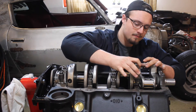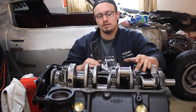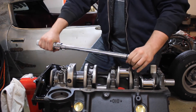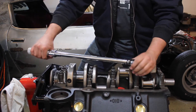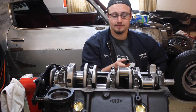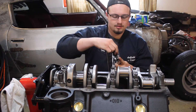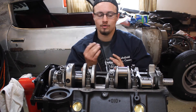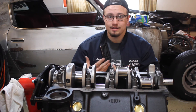Now you want to take your final bearing cap and put it on there very carefully. You want to be careful not to slide it around, and at this point you don't want to spin the crankshaft at all — leave everything where it is and then start tightening down the bolts. As you're torquing these bolts down, the main bearing cap is putting pressure on the piece of PlastiGauge inside, crushing it down to a specific width that will allow you to measure how much clearance you have in between the bearing and the crankshaft. Now that we've got that torqued down, just undo it — grab your breaker bar and loosen these bolts. These caps usually will have a really tight fit so they can be tough going in and tough going out. Take that rubber mallet and give it a couple good whacks back and forth to get it loosened up, and then eventually you'll be able to wiggle it out and pull it up.